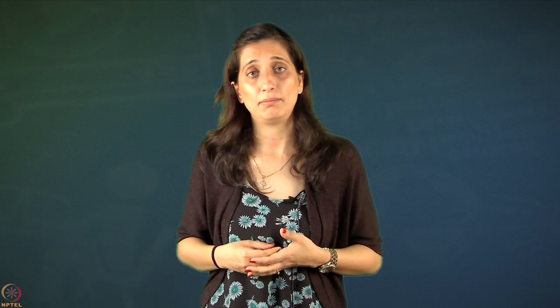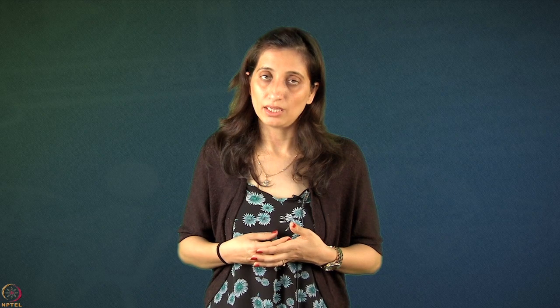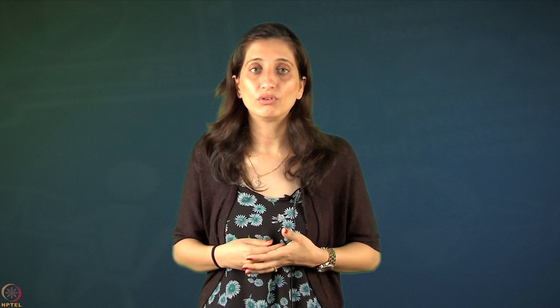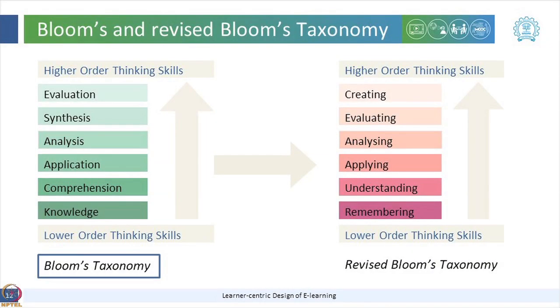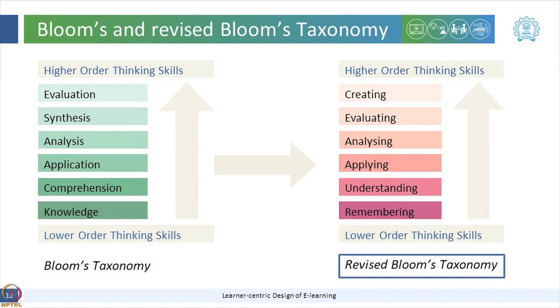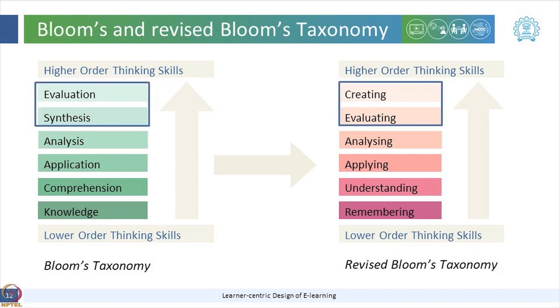Let us briefly discuss Bloom's taxonomy, revised Bloom's taxonomy, and digital Bloom's taxonomy with respect to the e-learning environment. As you see here, the one on the left, entitled Bloom's taxonomy, is based on the original work of Benjamin Bloom and others in 1956 as they attempted to define the functions of thought or cognition. The taxonomy on the right is a more recent adaptation and redefined work of Bloom from Anderson and Krathwohl around 2001. As you see here, the revision of Bloom's taxonomy involved rewording of nouns to verbs, renaming of some of the components, and even repositioning of the last two categories to make the taxonomy more useful and comprehensive at different levels of knowledge.